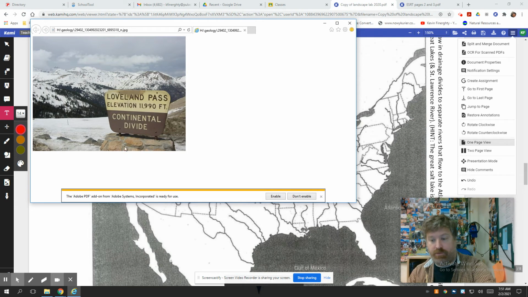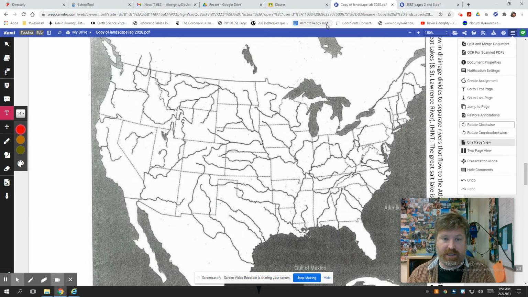Whereas if I turned around and threw it this way, out of the picture, that water would trickle down towards the Pacific Ocean. It's the line that separates the two major drainage basins in the United States. So if you see all the rivers flowing that way versus all the rivers flowing that way, you got it. And we do have one little odd basin in the United States that gives us a great salt lake.